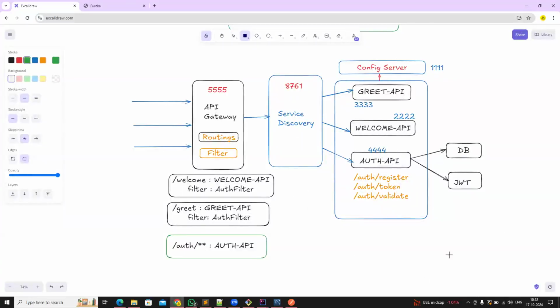Look at this diagram. Observe for 2 minutes, guys. Which service is secured, which service is not secured, we are deciding in the API gateway routings configuration.